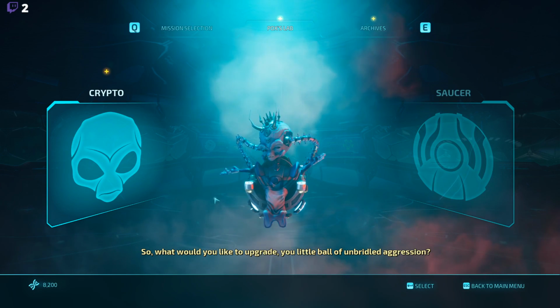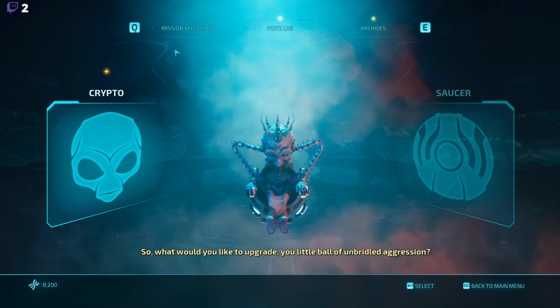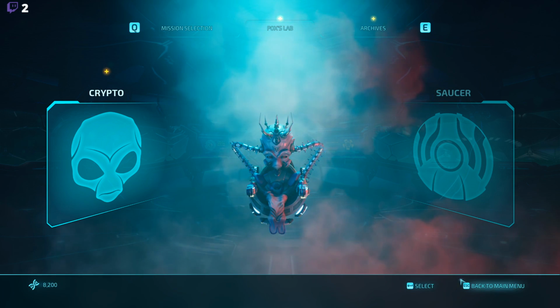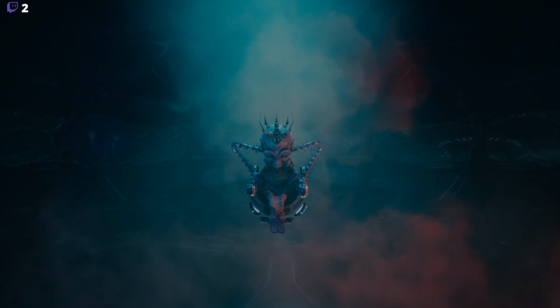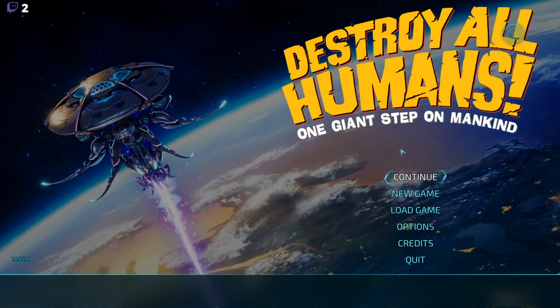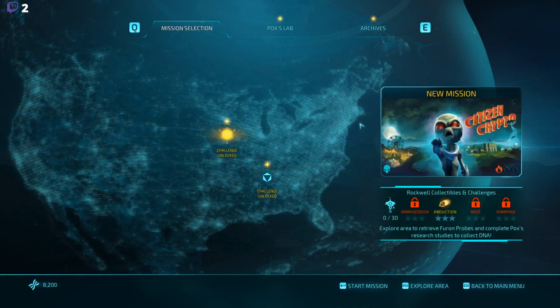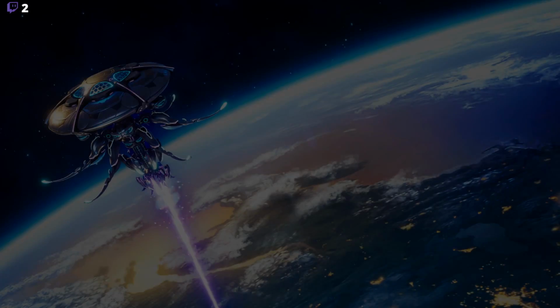So, what would you like to upgrade, you little ball of unbridled aggression? Oh, wrong button. Did not want to return to main menu. Actually, yes, I do. I want to look at the settings again, see if I can get that mouse button off there.